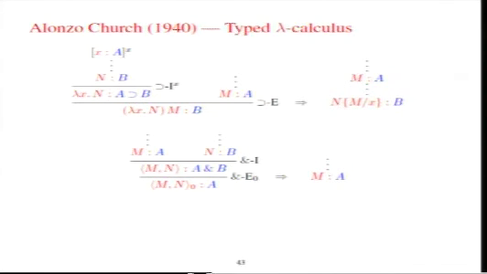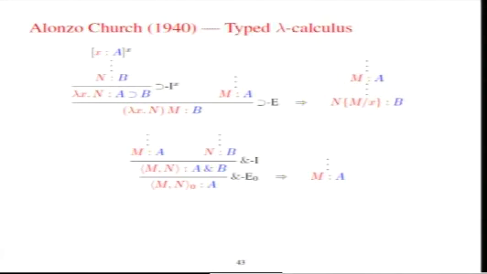Similarly, how would I reduce a pair? So I build up a pair, M has type A, N has type B. MN is a pair of type A and B. I select out the left component of that, so that will just be M. But we know that M must have type A because it did when we proved the pair MN had type A and B. So types are preserved.